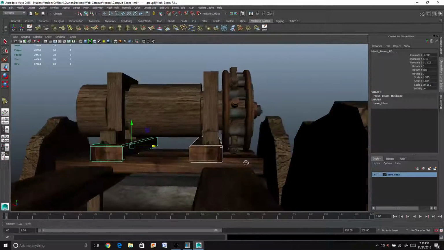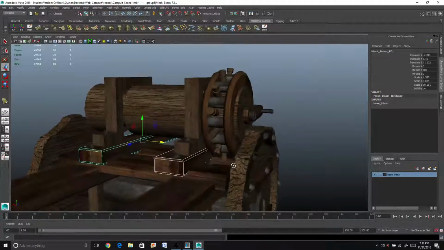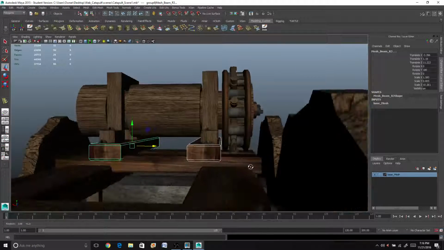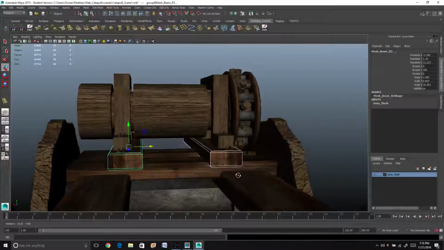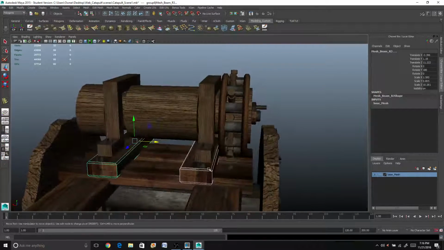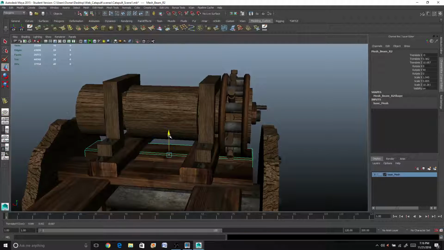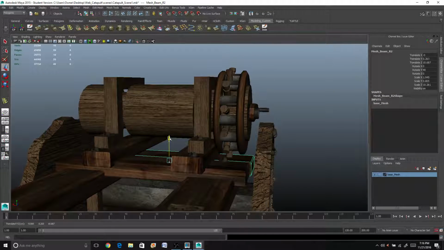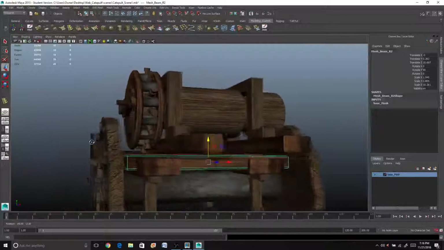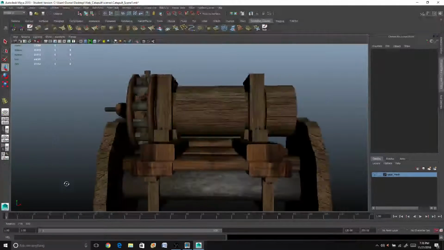So now this wheel isn't biting through this at all. It is kind of biting through these bottom beams, though. I guess I could sink that one down a little bit, see if that works. Okay, yeah, I guess that works.